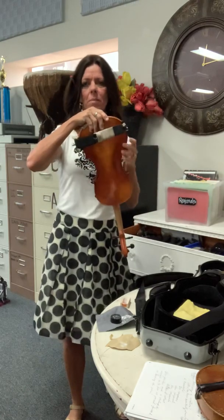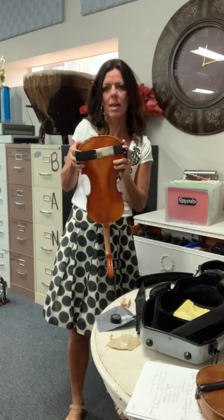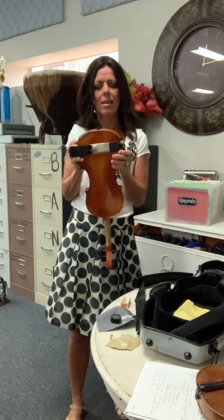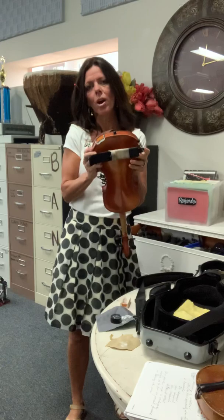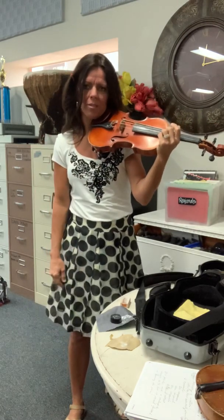Oftentimes, as we set up, this angle right here needs to be adjusted. You might need to go down this way a little bit or up this way a little bit, and then you'll get to where you know just where it needs to be every time you put it on. Okay, so make sure your shoulder rest is not one of those crazy ones that makes you frustrated because it's falling off every few minutes during rehearsal. Now's the time.